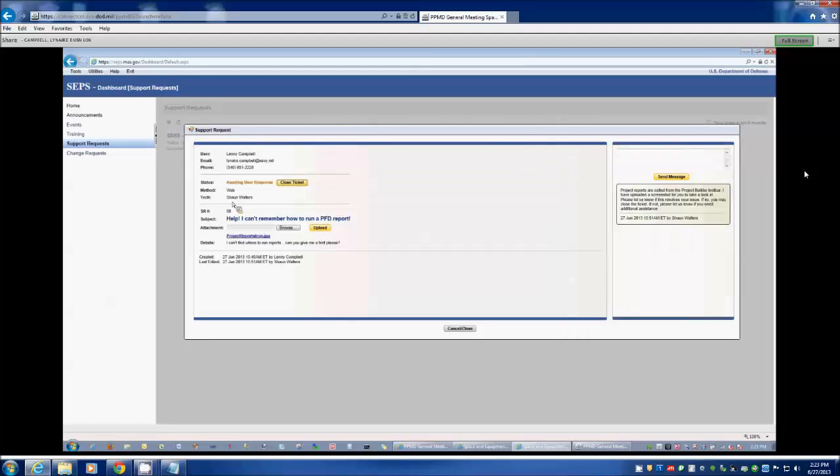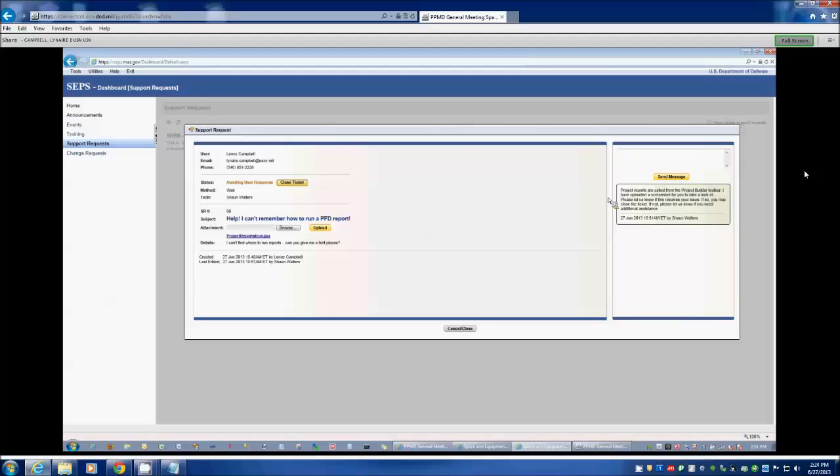If you want to add additional information, or if we need additional information from you, we can talk directly to you, and you can talk directly to us. And the way you do that is by using this section of the screen over here on the right. You can send messages to the tech that was assigned to your request. That tech will then turn around and respond back to you using the same method.